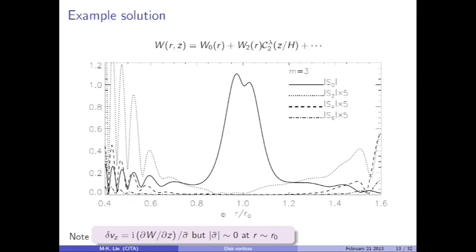And I'm going to appeal to this expression here. This is the vertical velocity perturbation, which you can derive from the linearized equations. The vertical velocity perturbation is essentially the ratio of the vertical derivative of the enthalpy perturbation to the intrinsic frequency of the mode. Now, the intrinsic frequency of the mode, sigma bar, is effectively zero around co-rotation, by definition. So from this expression alone, I can see that if sigma bar is very small, then I would expect dW/dz to also be small. Otherwise, my vertical velocities would explode. So it makes sense to me that W2 is much smaller than W0. The 3D component is a small perturbation to the 2D solution.